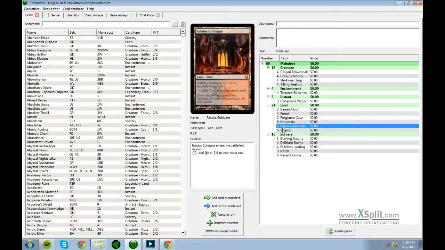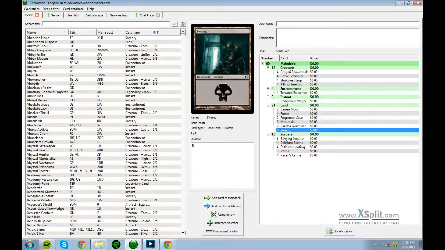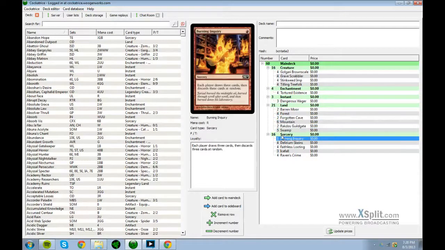6 Mountain, 2 Acto Skill Gate, 5 Swamp, and then Sorcery, 1 Burning Inquiry. These are good against silver decks. After they ponder, their hand selection, they've got what they want in their hand, and you can really screw that up with a Burning Inquiry.